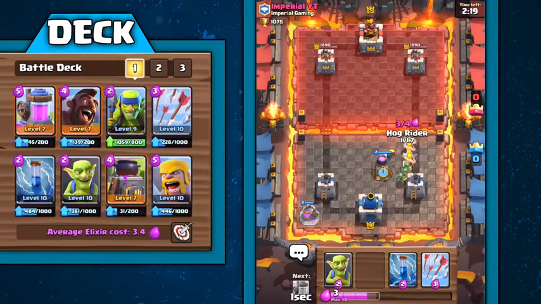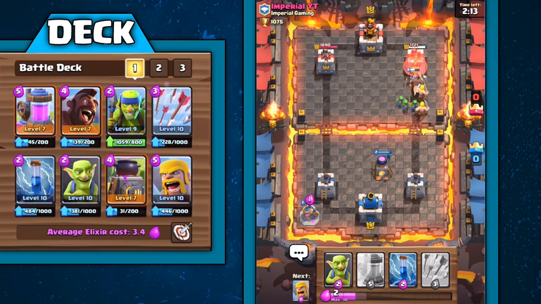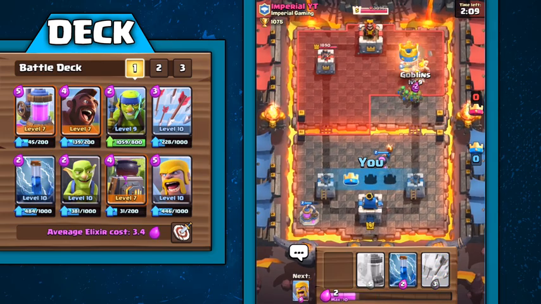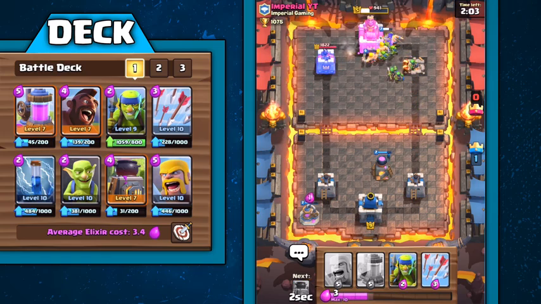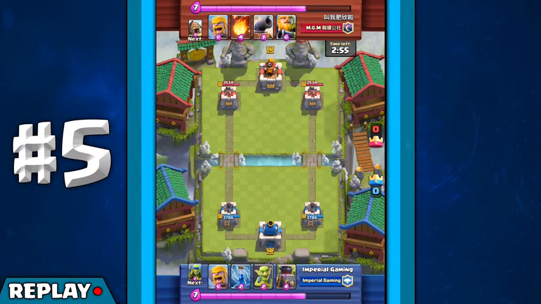So for my 5th favorite deck, it is going to be this awesome Hog Rider / Furnace deck, and the reason why I like it so much is just because the Furnace and the Hog Rider do so much damage over time, and because all these cards in this deck are cheap, as you can see by the average elixir only being 3.4, you can just rotate through this stuff really quickly, and it's just a fun and aggressive little deck. Alright, so here is a quick replay of this deck, just facing another player.